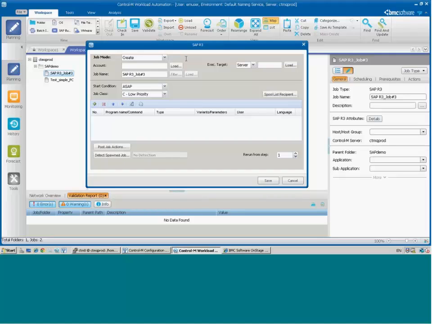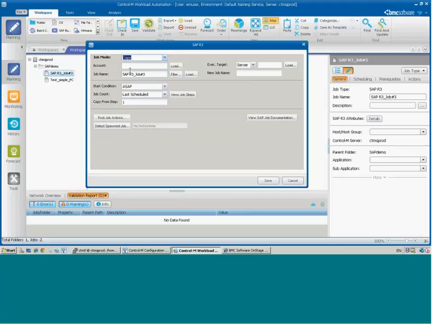SAP gives us different modes as far as how we create R3 jobs. We can create our own R3 job with ABAP programs. We can copy. We can run an original version of a job. We talked about the function modules earlier as well, and some of the extended functionality, and batch input is an example of one of those. So if you know that you're going to use batch input as a job mode type, then this would be an instance to install those function modules, the extended modules, that is.